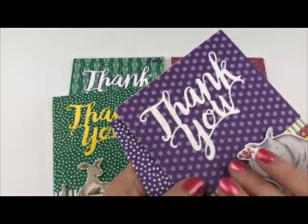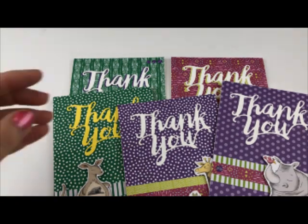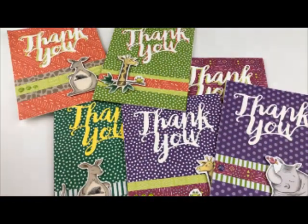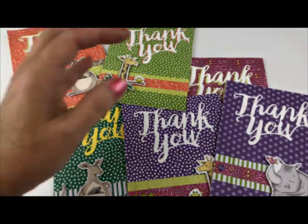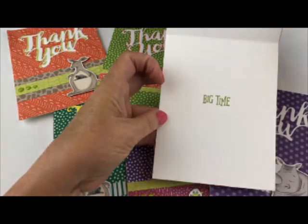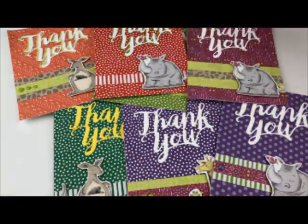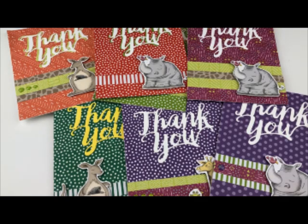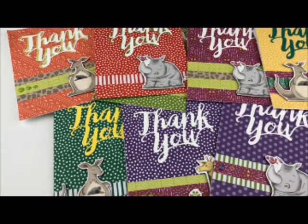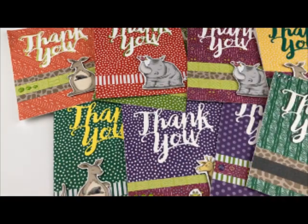how to make a birthday card that's very similar to this. They go together in a flash. I used my Stamparatus so that I could stamp the insides. On the inside I just put Big Time, so it's thank you Big Time. And then there's also some sentiments you can use for birthdays. So I'm gonna change to a happy birthday Finlet, and I'll show you how to make the cards.